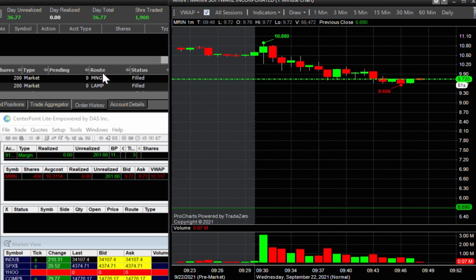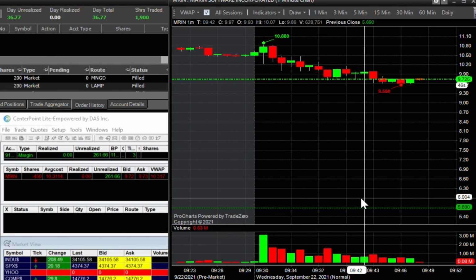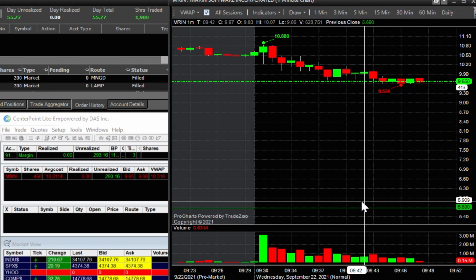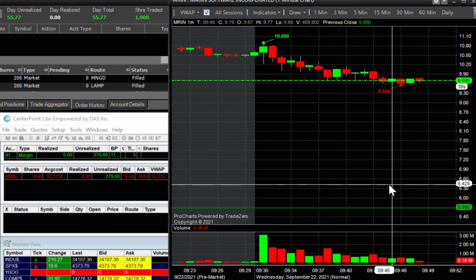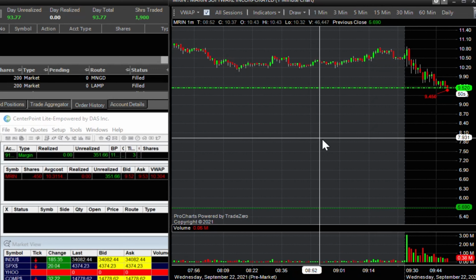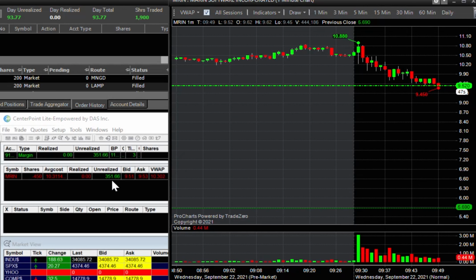But at the same time, I'm looking at MRIN, and it's spiking. As you can see, I basically gave away all of my profits. Only up $36 on my TradeZero account. But it's okay, it's expected. My goal is to add on each little spike, I add some volume to scale my position and to get my average as high as possible. So now I'm up 93, and this stock, look, it's almost breaking through 400 unrealized profit.